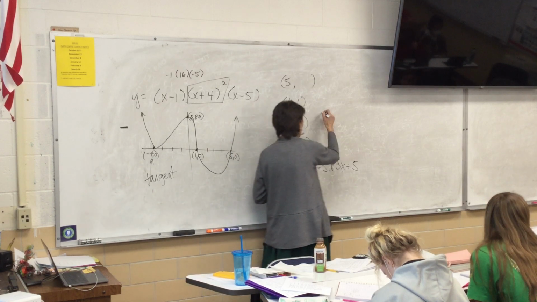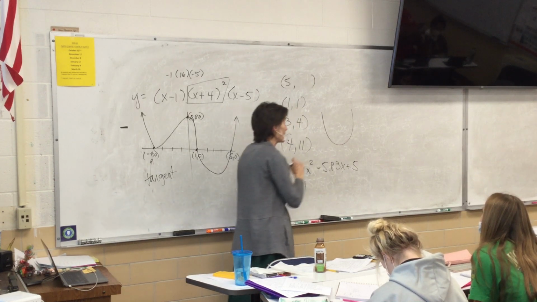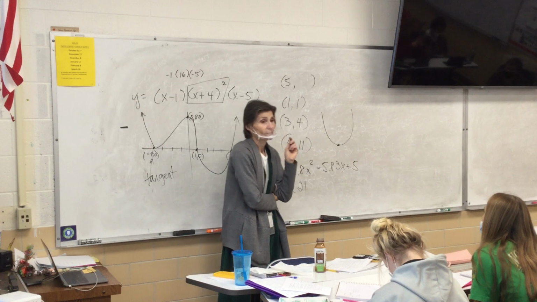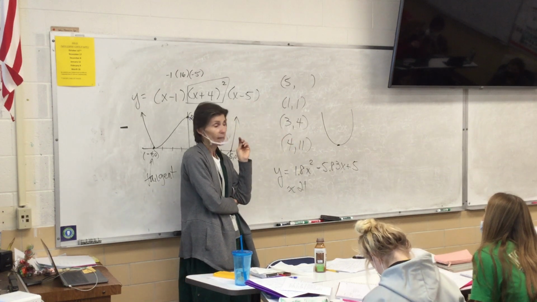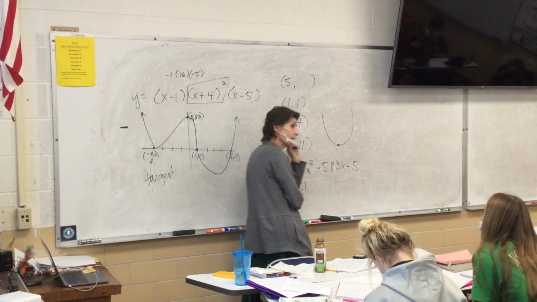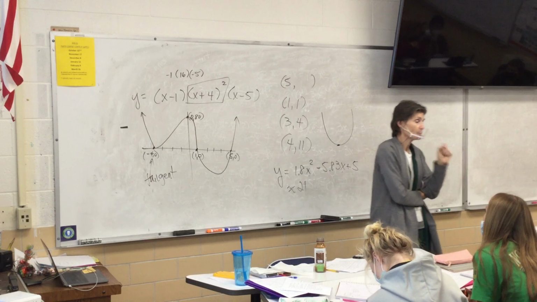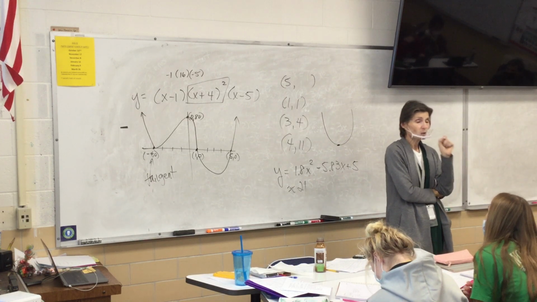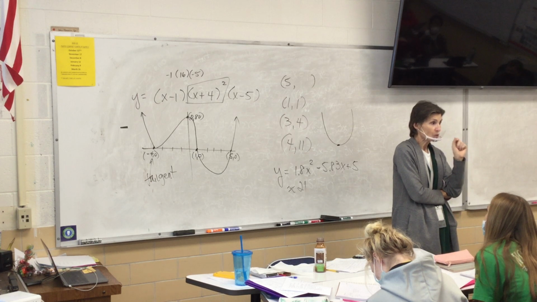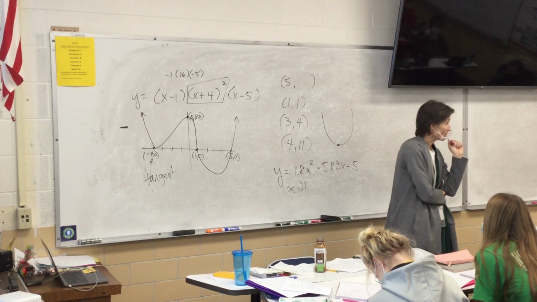And if it's a parabola opening up, and we are looking for a minimum, then what are we looking for? Zero. No, we're not looking for a zero. We're looking for the vertex. You guys, the minimum is the low point of the parabola. Isn't the low point of a parabola opening up the vertex? Just like the high point of a parabola opening down is the vertex.